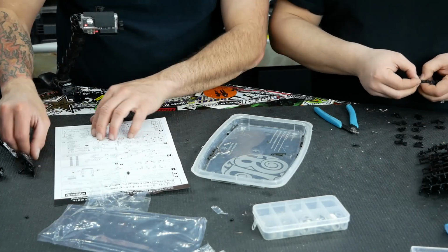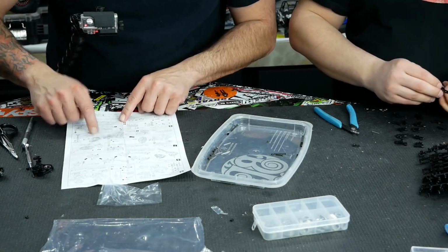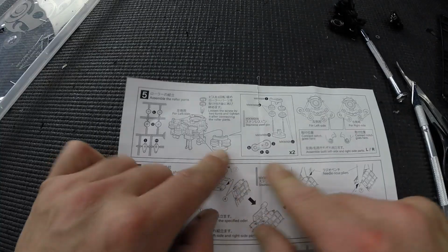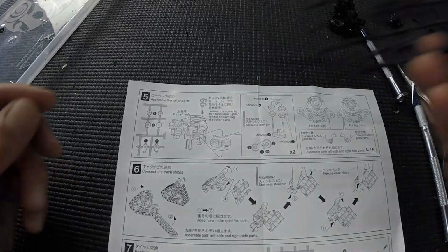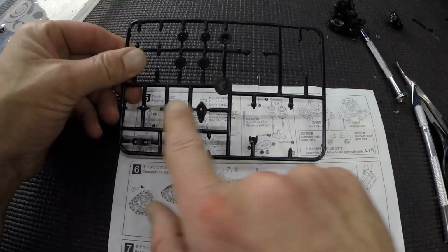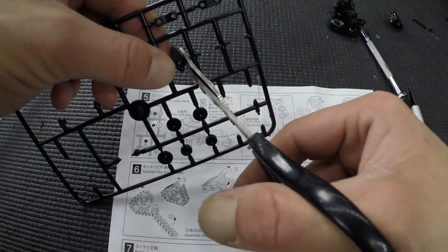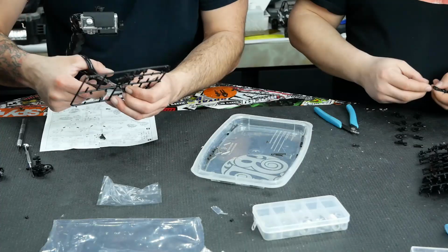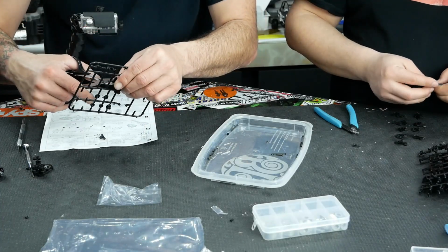Okay, so now let's flip this over for the rear. Pretty much set up your bogey. We're going to go with L and M. So next two down are L, M. Clip these guys off. Clip off your wheels you're going to need.